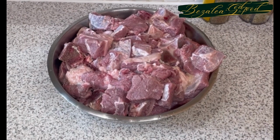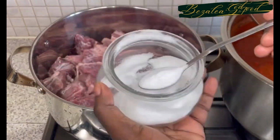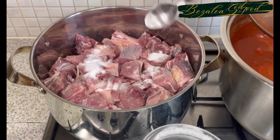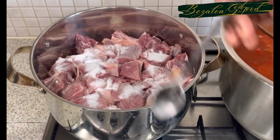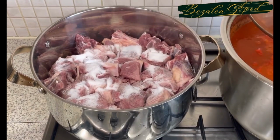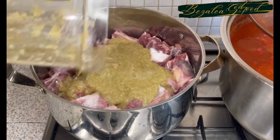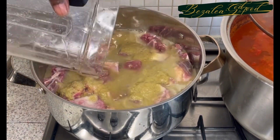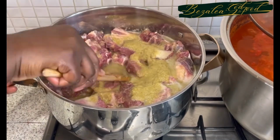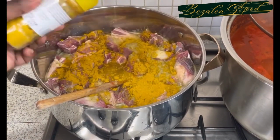For the beef, you need beef with bones in it, bone-in, not boneless, because the bones give a special flavor and make it really delicious. So I'm adding my salt to my beef, and as I always say, make sure you season your meat very well at the very beginning, so that it is tasty in the end when you add it to the stew. Don't worry, when you add it to the stew, it will balance out. So I've added my marinade, and then I'm adding a little bit of water by rinsing my jug, and I'm adding curry powder to it right now.